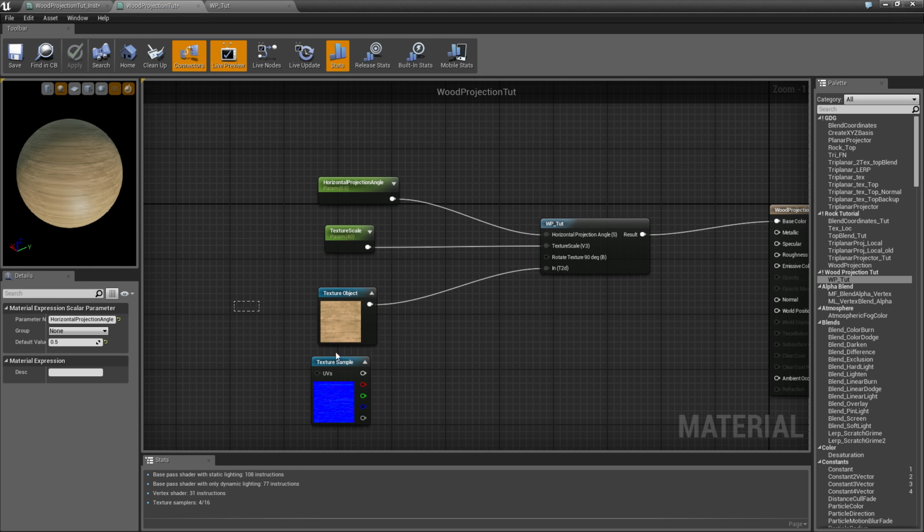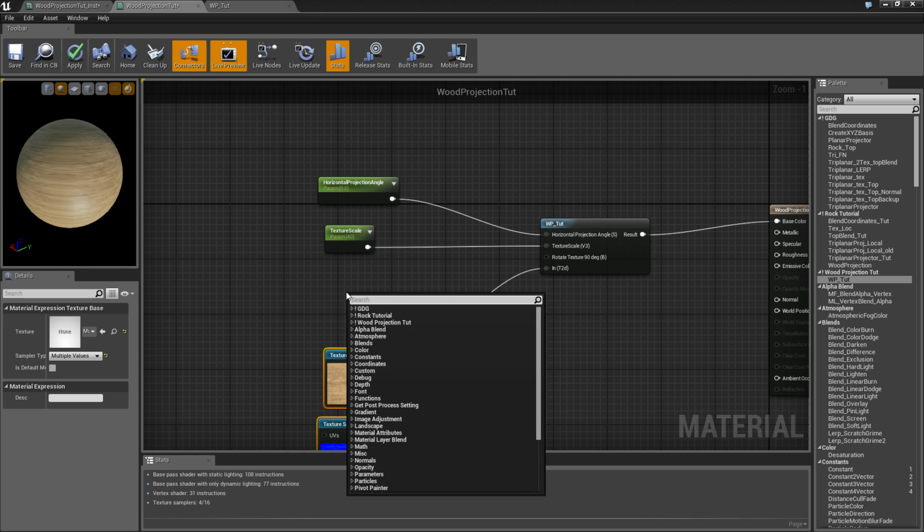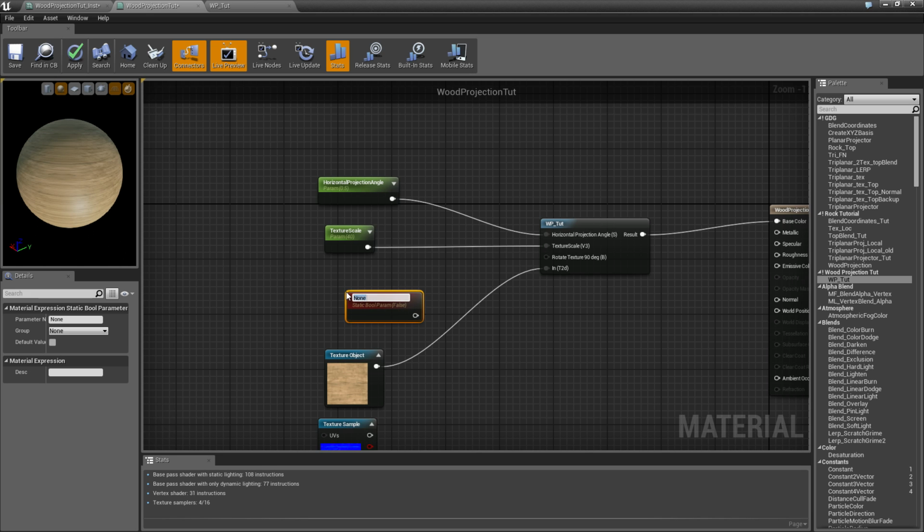So we'll add another parameter, a static bool parameter. Now connect the rotate texture to the rotate texture input, save it.